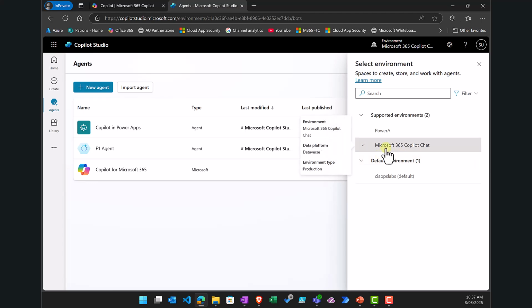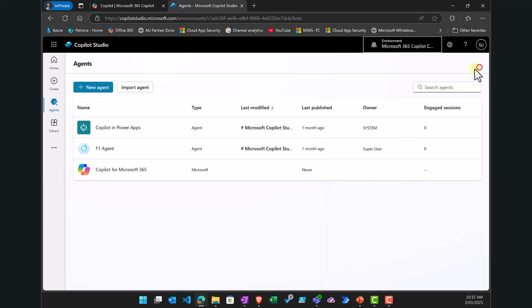So you need to go in and make sure you've set up the environment, and then secondly you need to make sure that you switch to that environment when you're going in to create a Bizchat agent. Now, in other videos I've showed you how to create a standalone agent here. This F1 agent was the example.